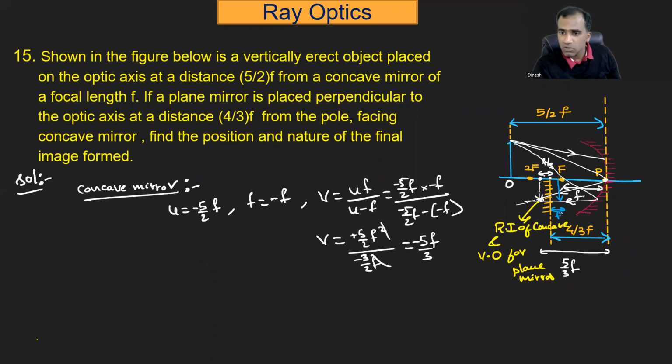So what is this length? This is also f/3. So can you tell me the exact location now? This is 4f/3, no? 4f/3 minus f/3. What is it? Can I say it is the focus? This is exactly the focus. This length is 4f/3, and the mirror is at a distance of f/3. Remove f/3 from 4f/3, it will be f. So the final image is at a distance of f/3 from the plane mirror.